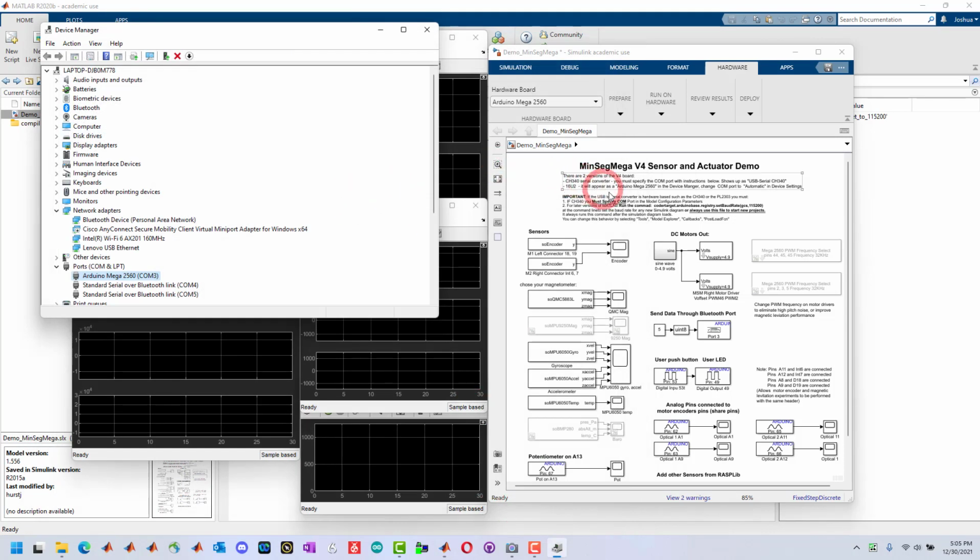Now that I know that it's going to download to the right location, again, make sure you're on the Hardware tab. Click on Run on Hardware and push this Monitor and Tune button.